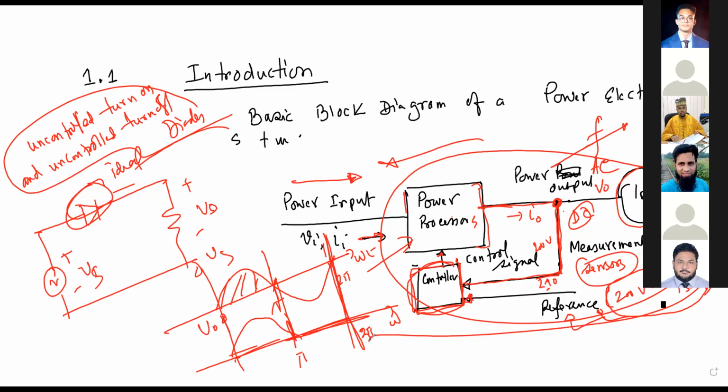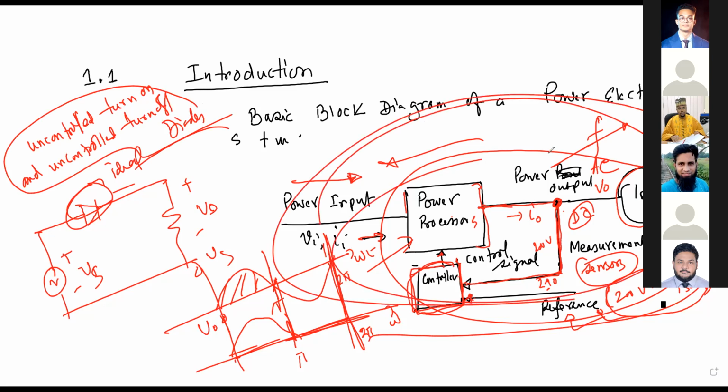So this is the basic block diagram of the power electronic system, and I have already introduced it. Sometimes I ask a question like this: if the sensor for sensing the output voltage or output current does not work properly, then what will happen to your power electronic system? So it will malfunction, right? You do not get the required output. Say the voltage is 230 volt, but the sensor is giving 190 volt. Then the processor will give more power to your load, and the motor will run more than the reference. So the system will simply fail.